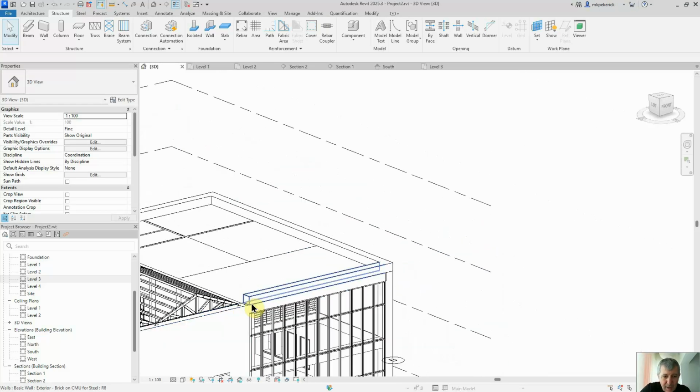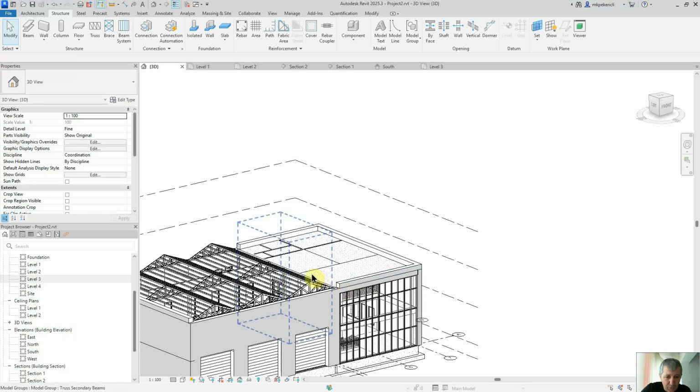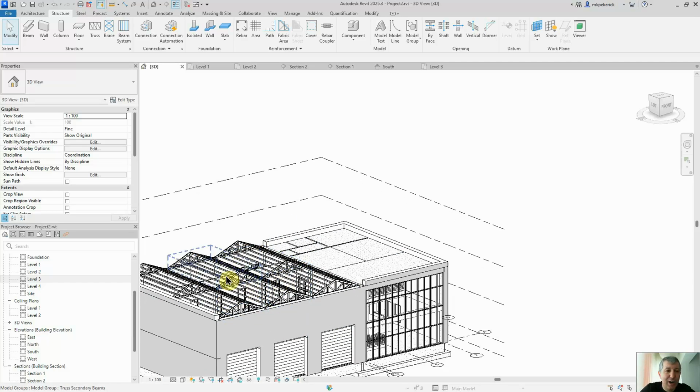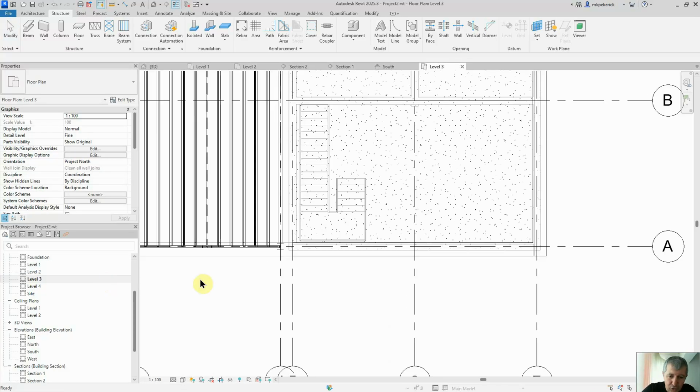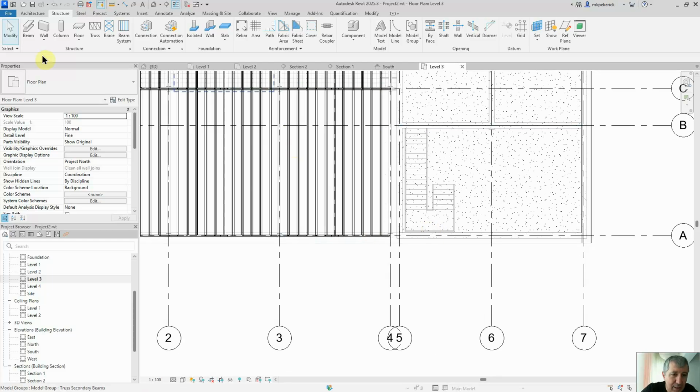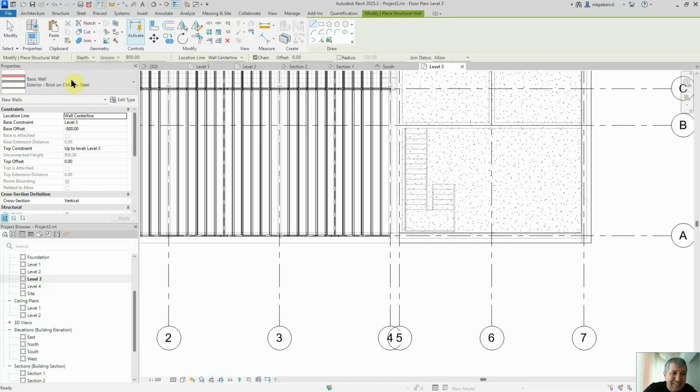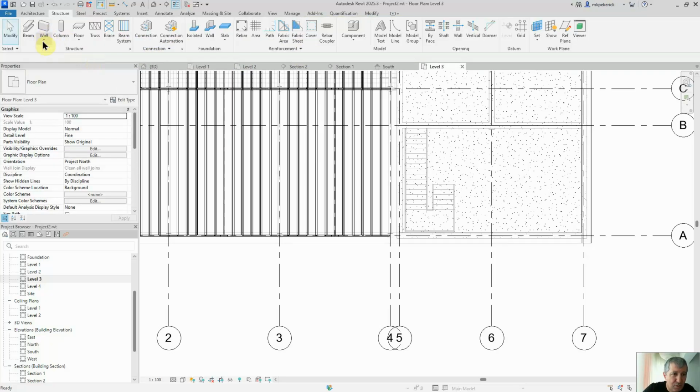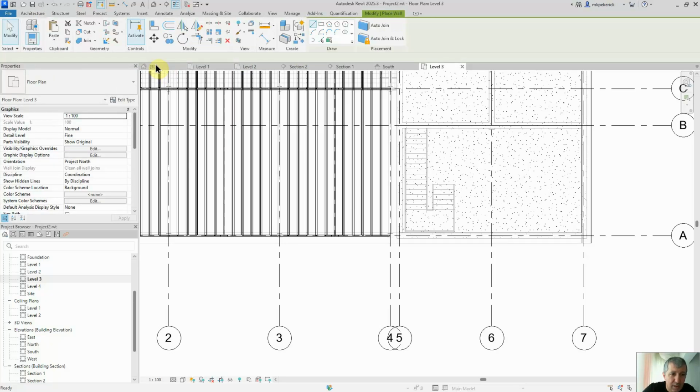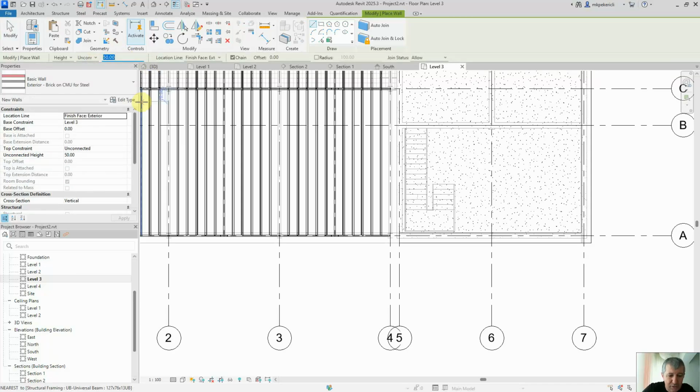Okay, now I want this wall to be higher because I will change the profile for that wall. So let's go back to level 3, and I'll start again a wall, but this time architectural wall, height 175.